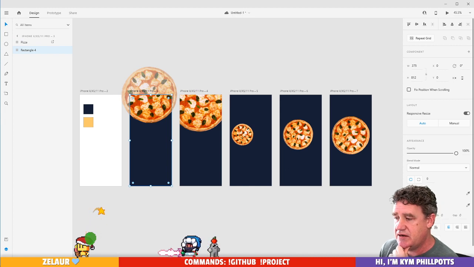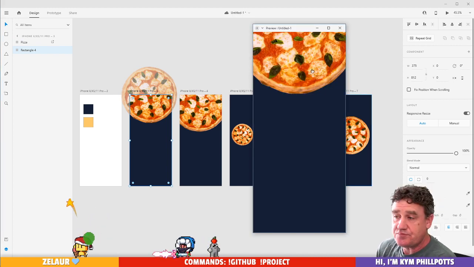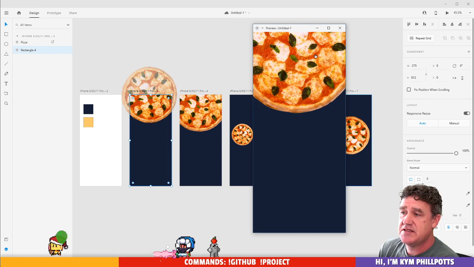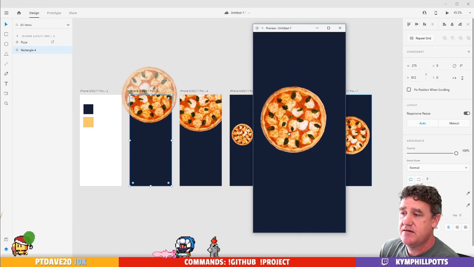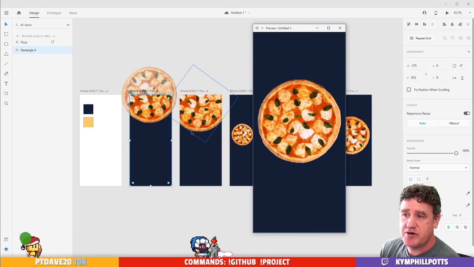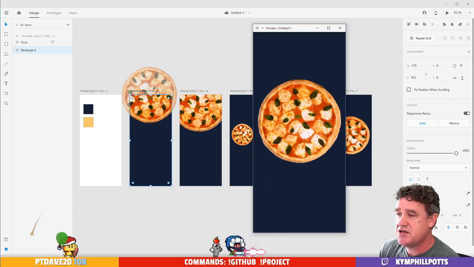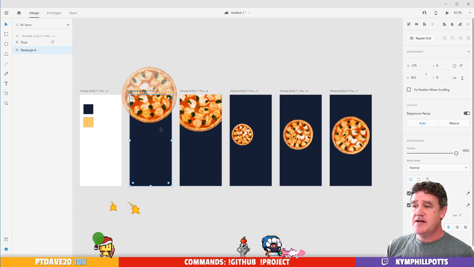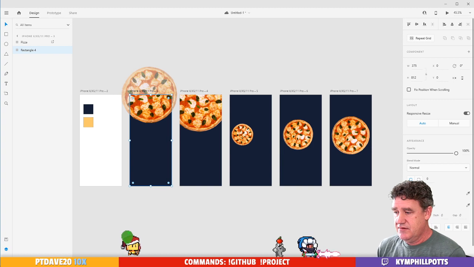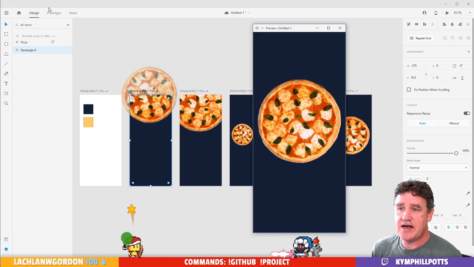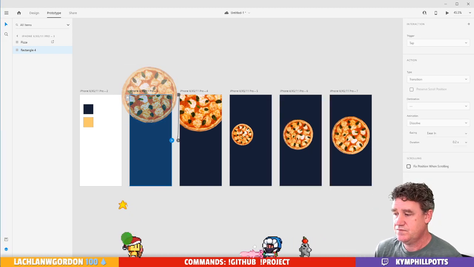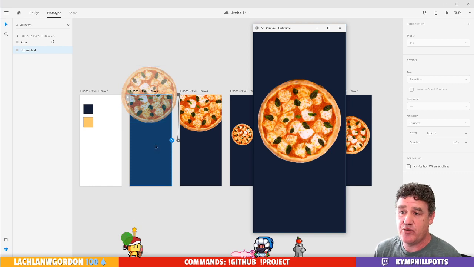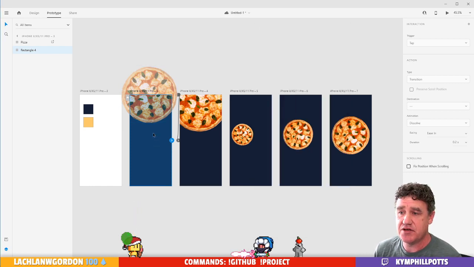All right, let's come back here. Let's have a look. So I got my pizza. I can click on it. Spins down. Comes down here. Like that. That's pretty cool. That's something really nice you can do with Adobe XD. You can basically do these animations. Now I don't have a way of exporting them to Xamarin, unfortunately.